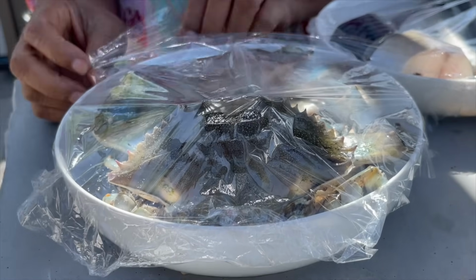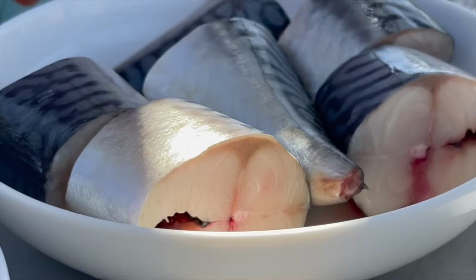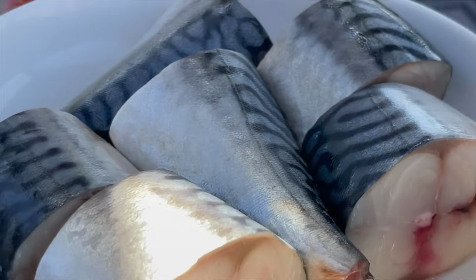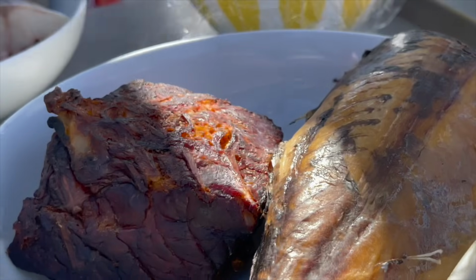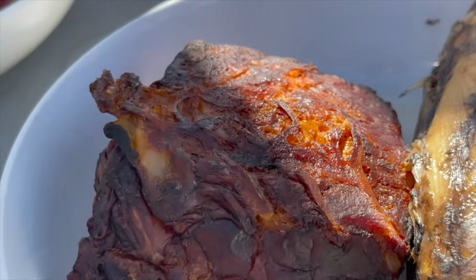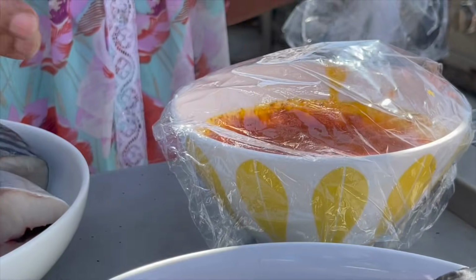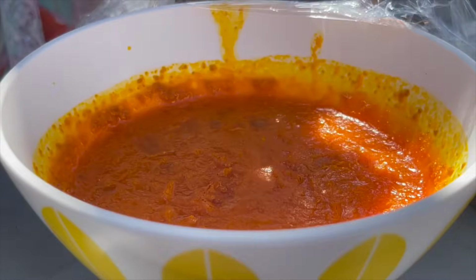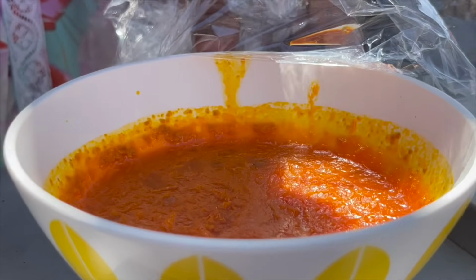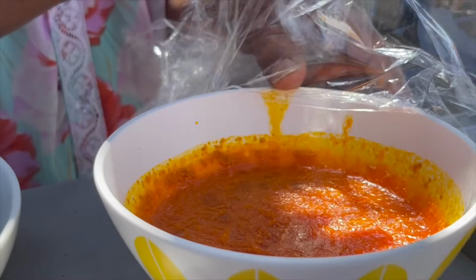We also have some blue crab, already cleaned. We also have some mackerel cut up into portions already. And this is some tuna. This is salted. We also have some akwaabi, which is some smoked fish, more like ajone for extra flavor. And some palm oil. This we skimmed from palm soup that we made recently. You can use regular palm oil as well, whatever you have.